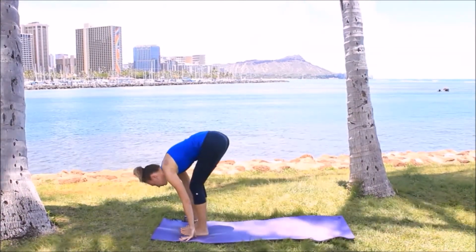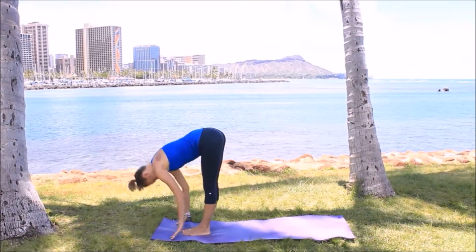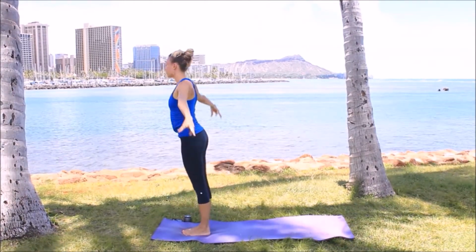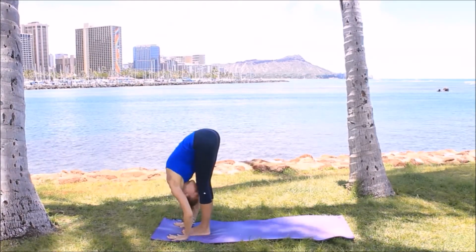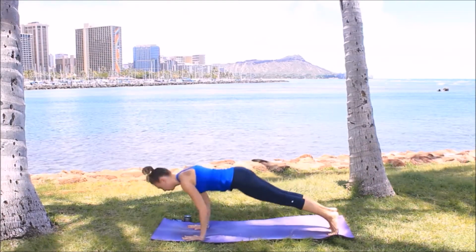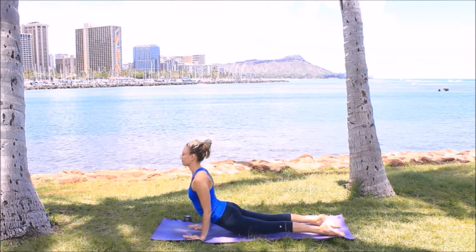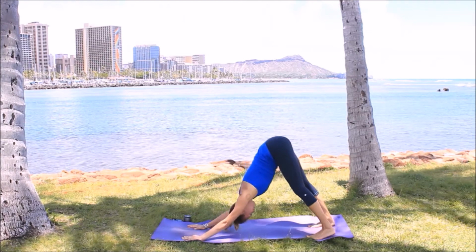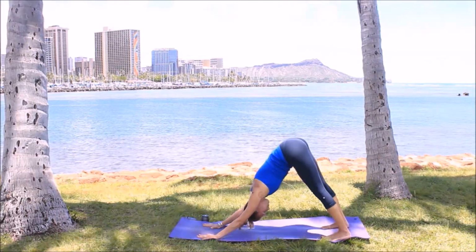Exhale, step or float to the top of your mat. Inhale, halfway lift. Exhale, forward fold. Inhale, mountain pose, reach up. Exhale, forward fold. Inhale, halfway lift to lengthen. Exhale, Chaturanga Dandasana, high to low plank. Inhale, upward facing dog. Exhale, back to downward facing dog. One full breath in, downward facing dog.